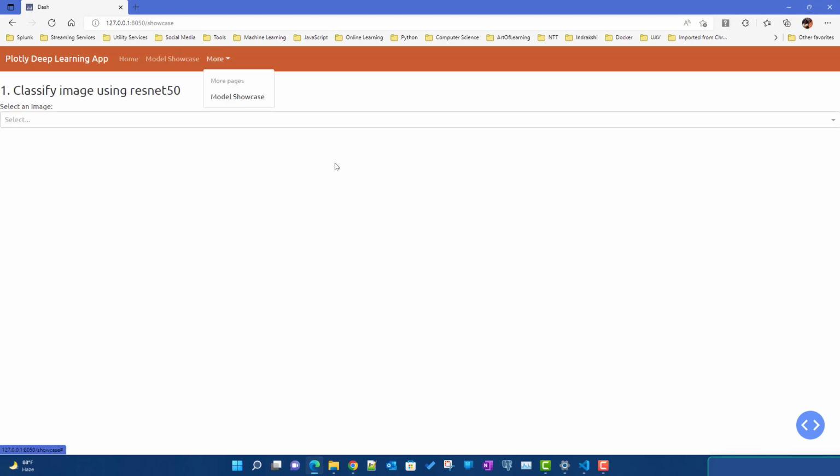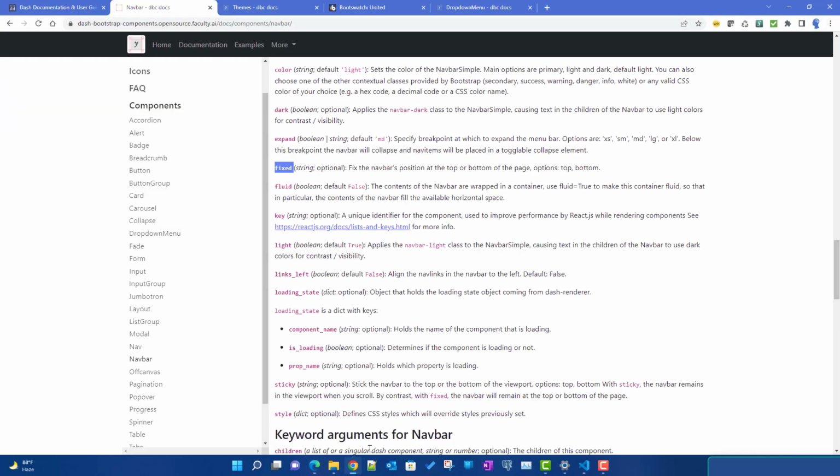If you see it, without writing any CSS, we were able to create a decent looking navigation bar just using the dash bootstrap component and its themes. We will dig down more on this, like how to use this nav now.